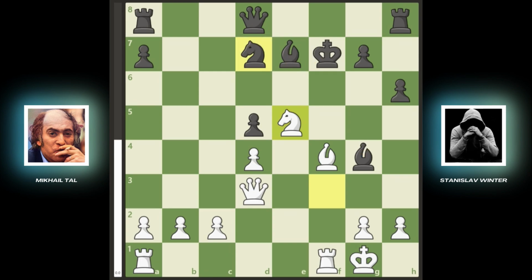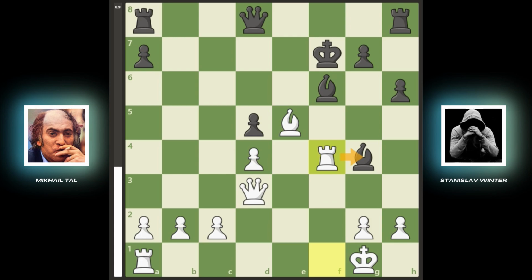This forced black's knight to capture white's knight, allowing Tal's bishop to capture the knight, delivering a discovered check. Black blocked the check with the bishop on f6, and Tal followed up by moving his rook to f4. This not only targeted black's light-squared bishop, but also prepared to double rooks on the f-file.